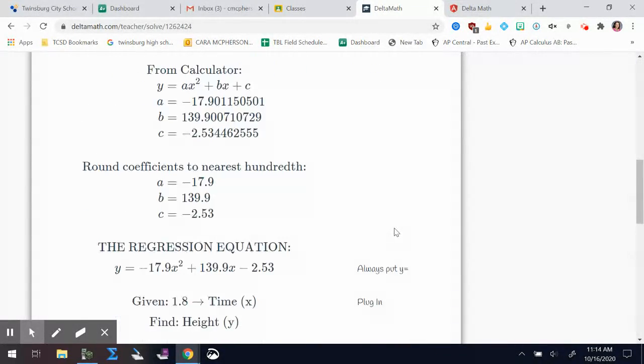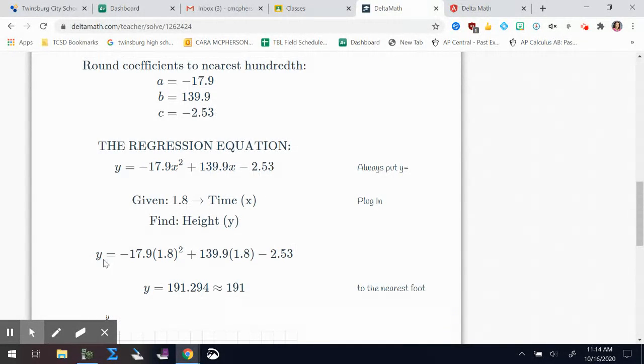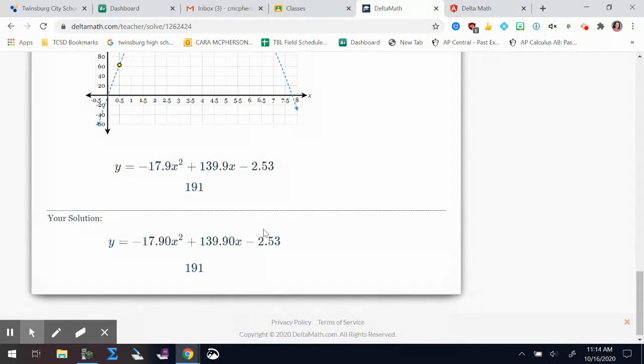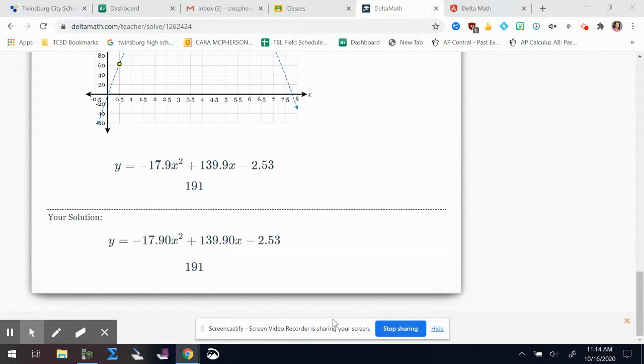And this will just show you when you get your answer, not only will it show you your A, B, and C, and if you want to look at a sample problem, you can see this as well. It will also show you how you take that number and plug in the 1.8 with that equation, and it'll even show you what the parabola looks like. Here's your data points there in yellow. The green one is the prediction that you got from that parabola to get your answer. So that's just a quick rundown of how you use the Delta Math program to do a quadratic regression.